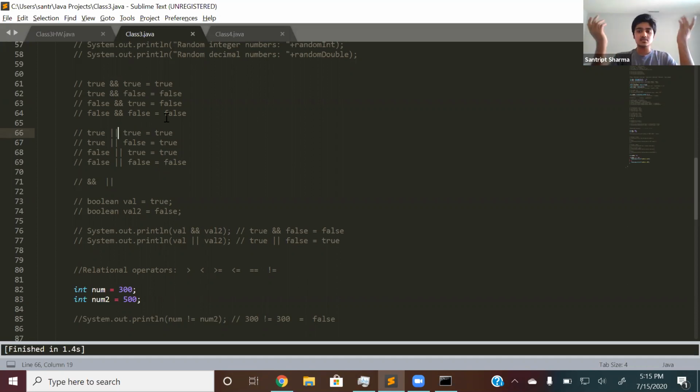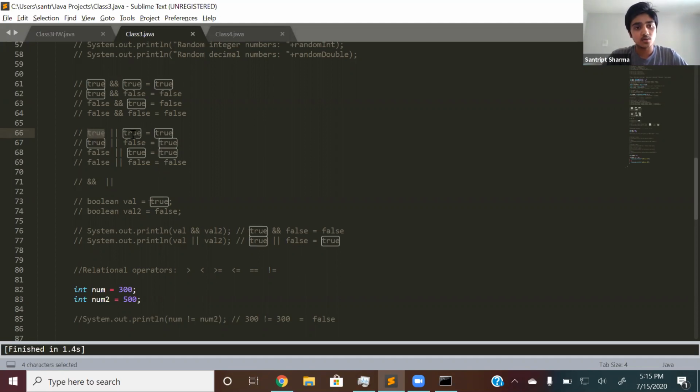And or is the opposite. If there's a true, then it will be true. And if both of them are false, then it will be false. So if you see over here, true or true is true, true or false is true, false or true is true, and false or false is false. So that's how I like to think about it. Just look for patterns, that's the best way to remember things.